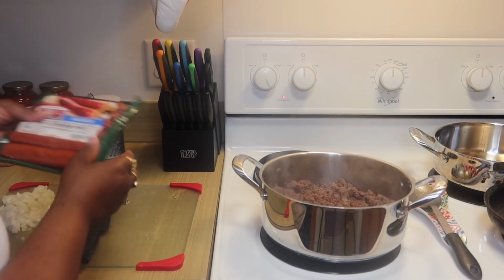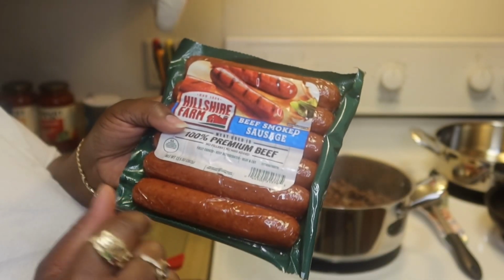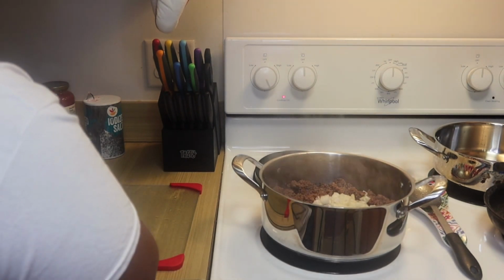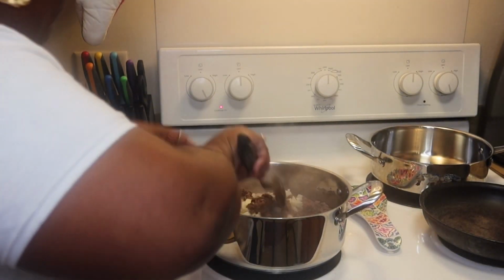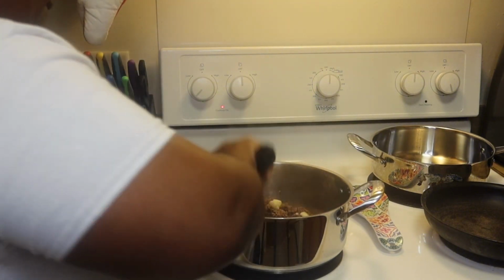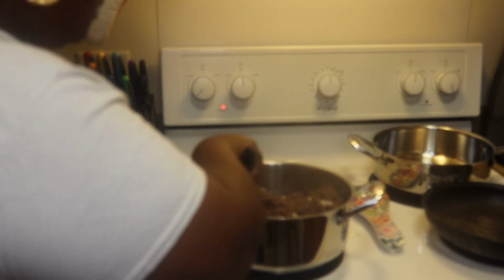And then once I add my diced onions, I'm going to slice these up, maybe in halves like that, or in fours. I'm going to cook them a little bit, and then add them into my hamburger meat. Just mixing this meat up, letting the onions cook down. You know, I like to chop my meat and make sure there's no extra big chunks. I like all my meat to be well done.